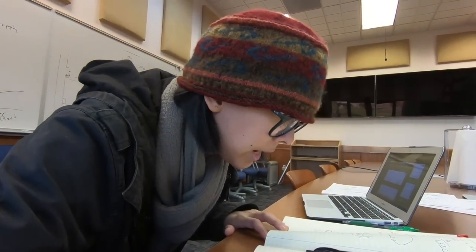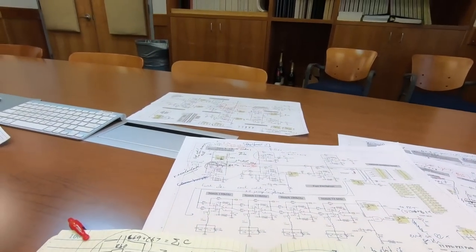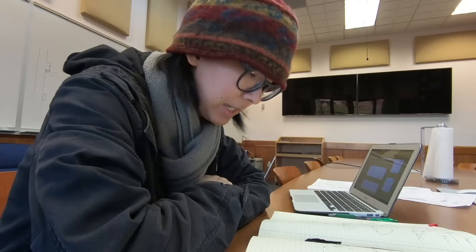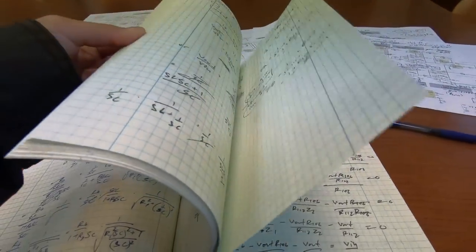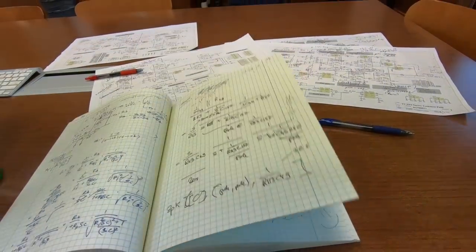And that's it. That's how you go from clusterfuck circuits to a Laplace transform to a plot or plots. There's a whole lot of algebra involved. This is how I spent my past couple of weeks. Algebra, doing algebra, a whole lot of algebra. You can do it. And that's it. Good luck.